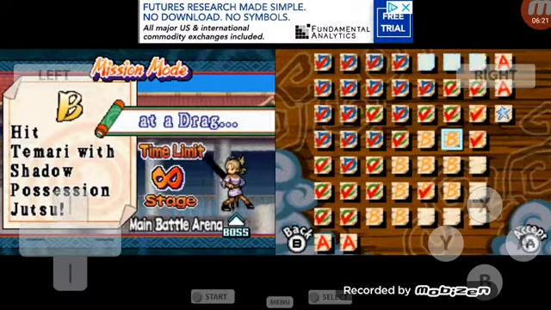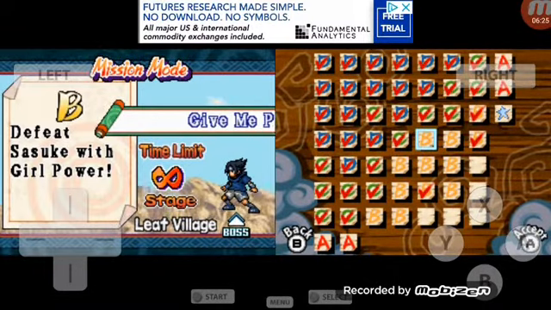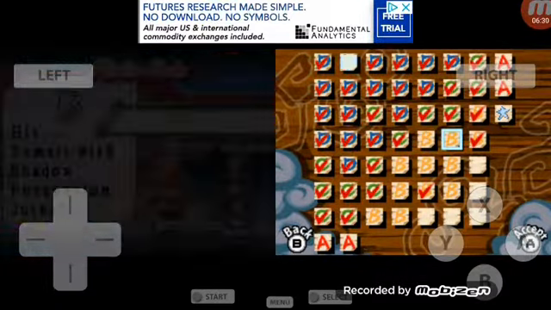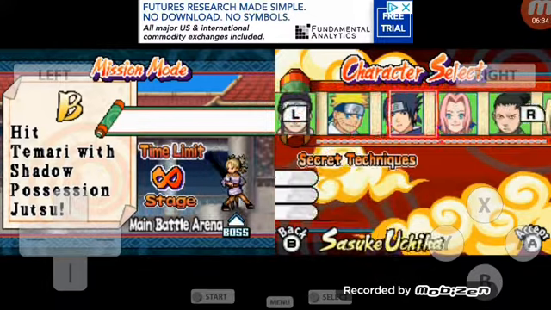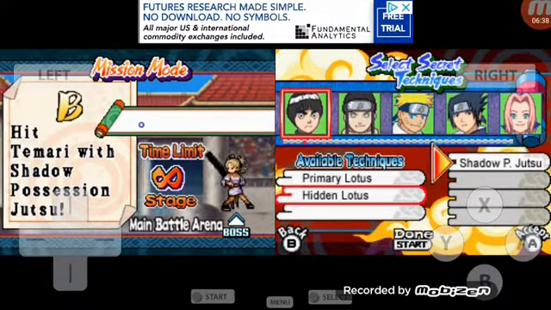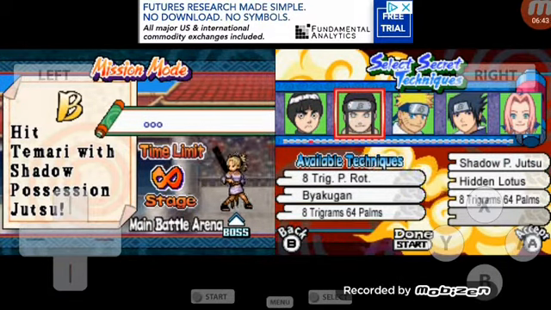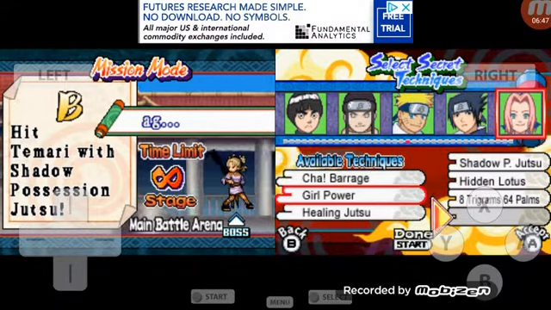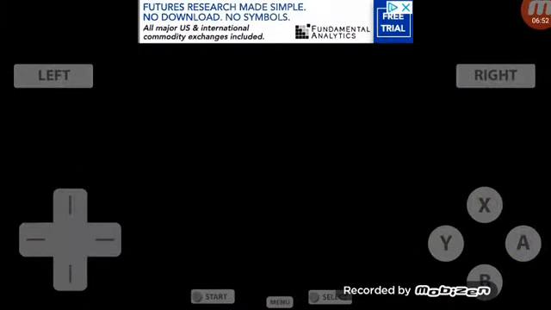Hit Temari with Shadow Possession Jutsu. Oh, it's gonna be a pain in the ass, I know it is. I just know it is. We'll do it anyway. Where's Shikamaru? There he is. Get a Hidden Lotus in there. I'll get an 8 Triggers 64 Palms in there, and I'll get a Girl Power in there just because I want to see how that works, because we're going to be doing that mission after this.